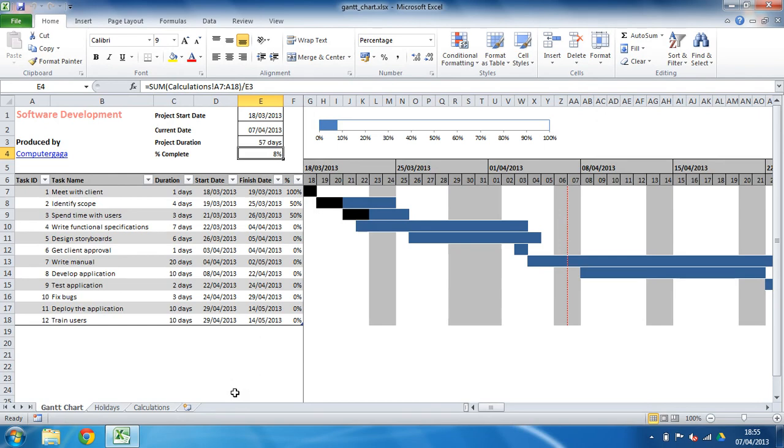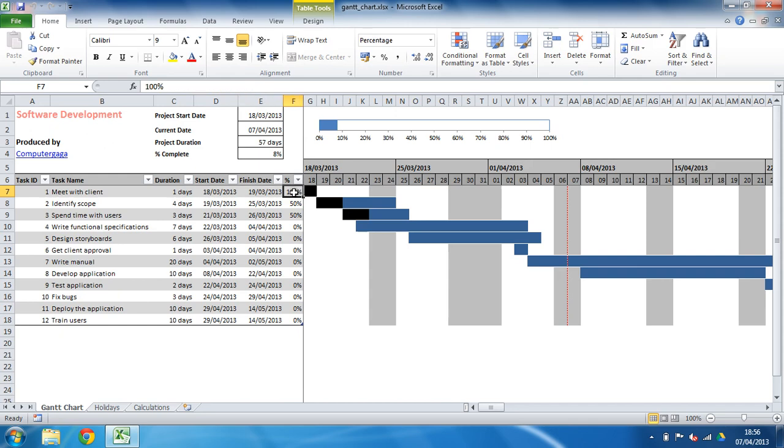Something I've been asked many questions about in the past, about the best way of doing this, and there are multiple ways of doing it. This Gantt chart template uses fixed dates for the schedule, which is one way of approaching it. For this Gantt chart to work, all we need to do is enter the project start date, which gets put in cell E1 here, and to put in the start date and the estimated duration of each project task. From that, the finish date will calculate itself.